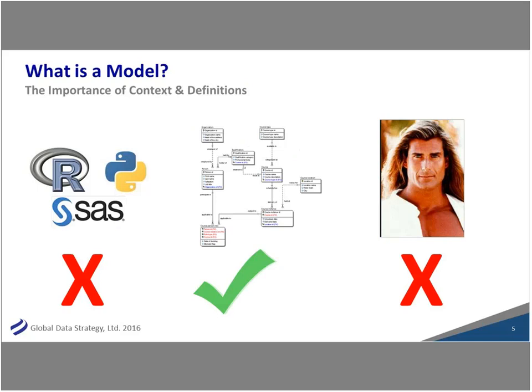We will talk about the model in the middle, your typical entity relationship model, in the world of big data, and how that might help and augment the world in the first column. When you're doing your statistical modeling in SAS or Python or R, you might need a model to help with some of the context and definitions. So we will cover that. This isn't a how-to script in R.